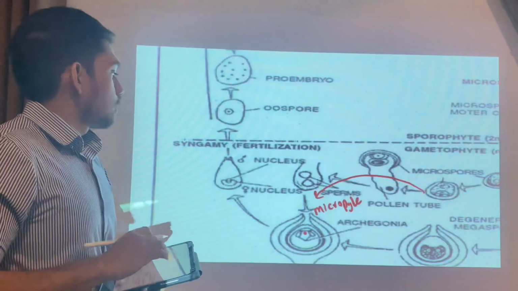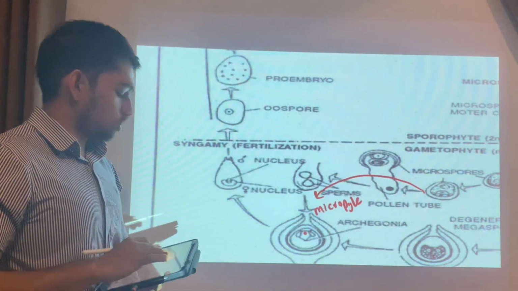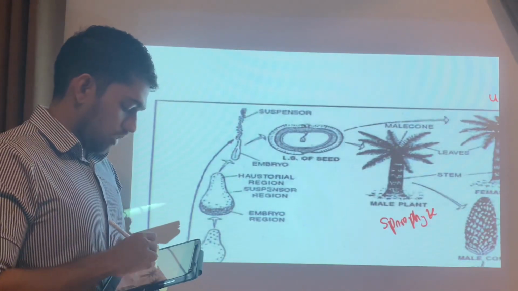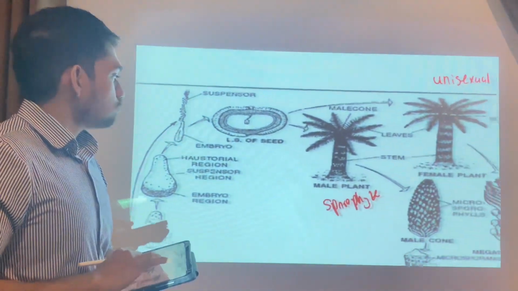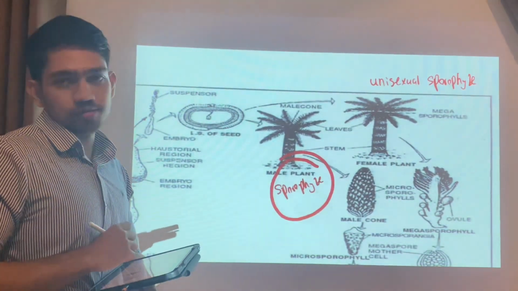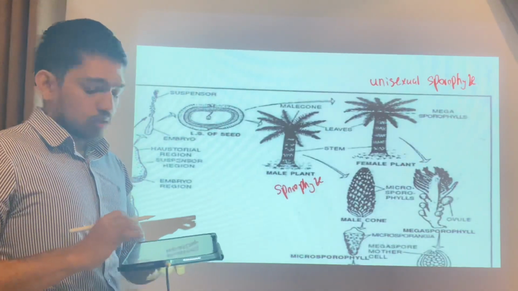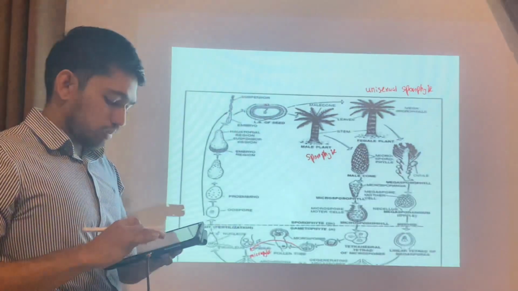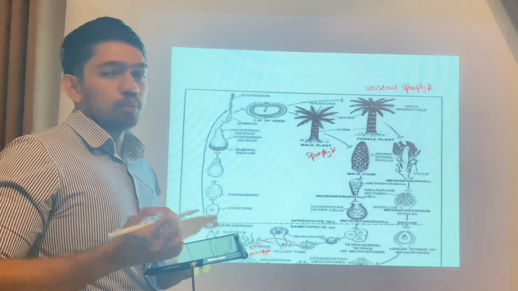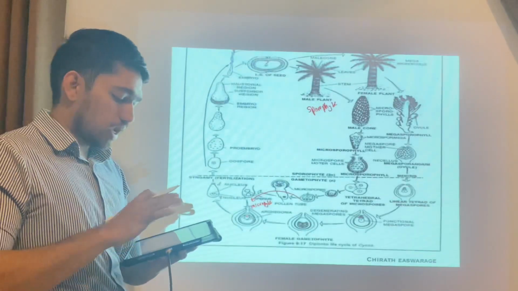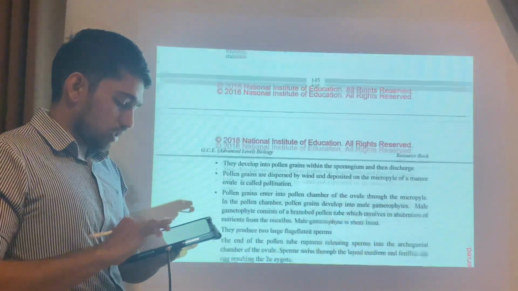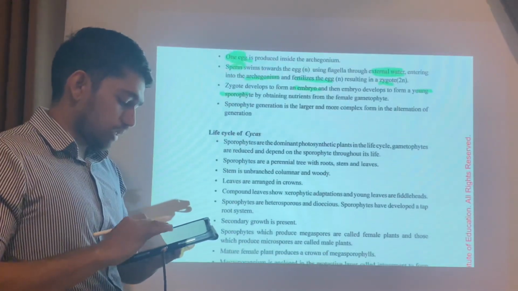Okay. Now the same story again, like the old story. After fertilization, we will have a zygote. That zygote will become an embryo, and they will differentiate and mature into mature sporophytes. This is the diagrammatic explanation that we have. So when you are reading the resource book, keep in mind to go through this diagram first and have a visual idea. Right. Then let's go through the resource book, what is there under the life cycle of Cycas.